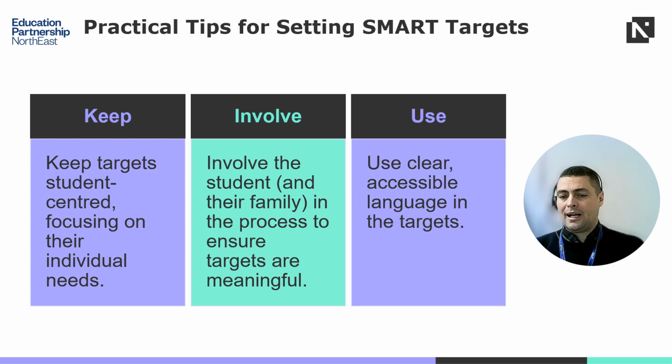Finally, use clear, accessible language in the targets. So what we don't want to do is use overcomplicated language that that young person just isn't going to understand, because if they don't understand something, you're not going to get the motivation or the buy-in. But it's also making sure that the language is clear enough for other staff to understand.